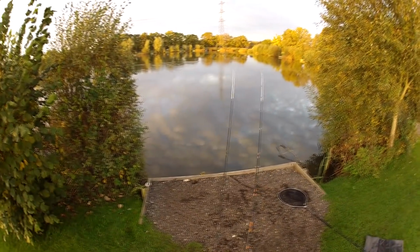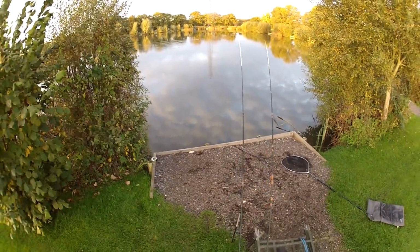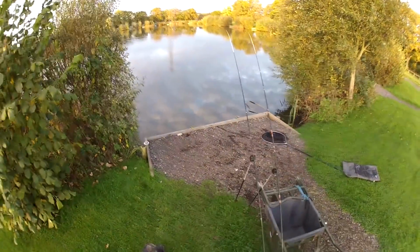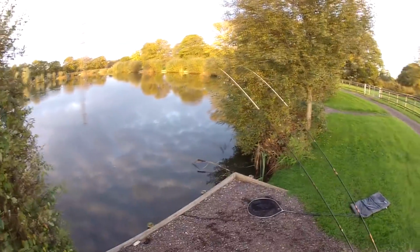You can see how there's a lot more activity on the surface now. I've got all the bits of groundbait that's dry. I didn't mix that wet, I mixed it up and threw some dry out, and that seems to have brought the roach up. There's lots and lots of dimpling fish out there.